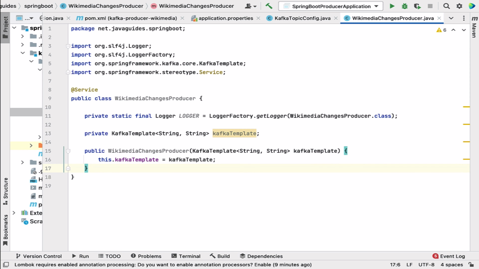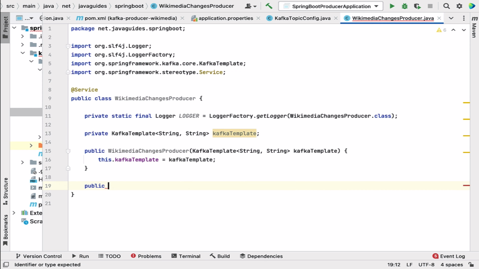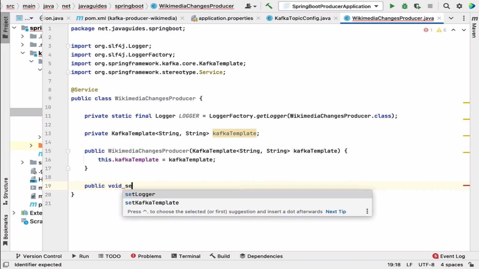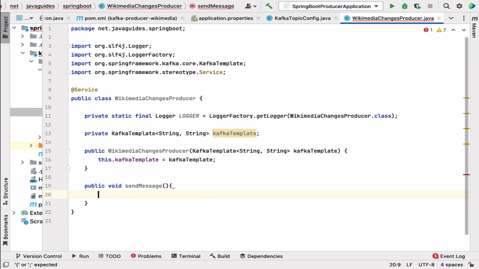Great. Next, let's create a method which will read the real-time Wikimedia stream data. The method is public and the return type is void, and the method name is something like sendMessage.